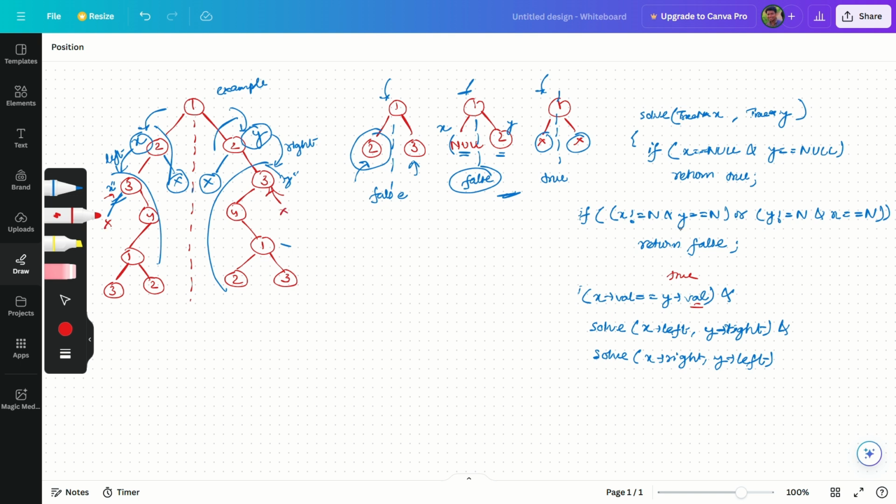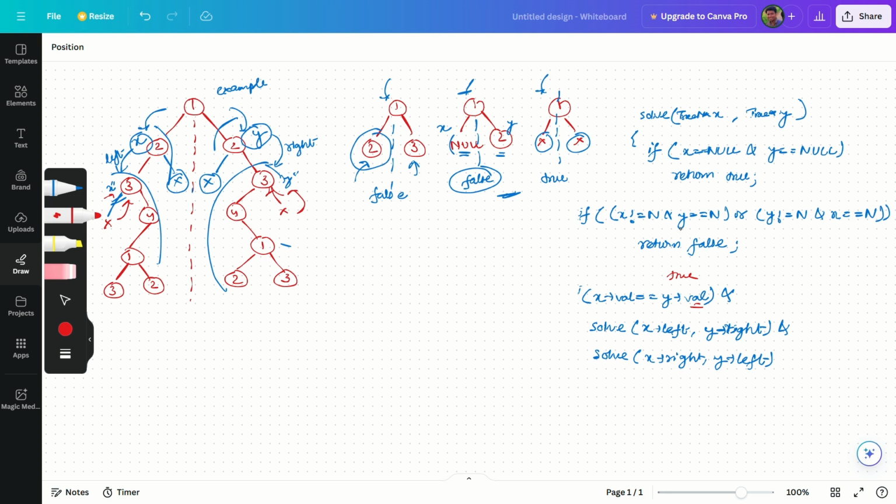Okay. Then we go here. Then we are having x as null here and y as null here. They both are null. Then it will return true. This will return true here and it will return true here.